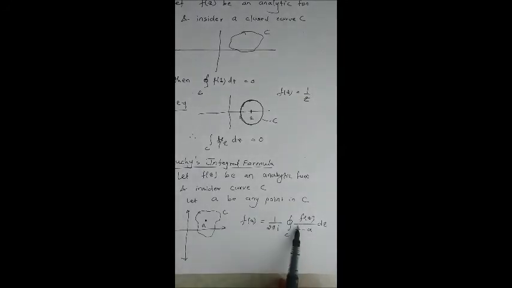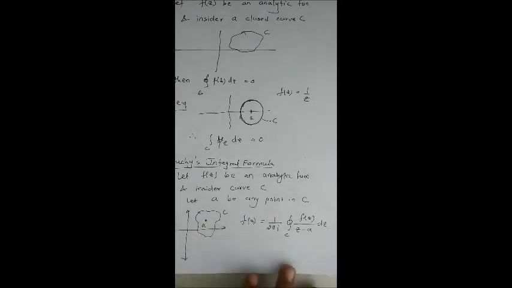Remember this z minus a. This function we are constructing, f of z is given to us, but this function we are constructing has a pole at z equal to a, and it's a pole of order 1. Pole means the value of this entire thing will be infinity if we substitute z equal to a. So we call a a pole of this entire thing. Out of this, f of z is given to be analytic everywhere, inside and on the curve C.